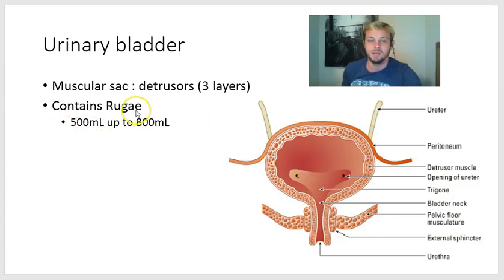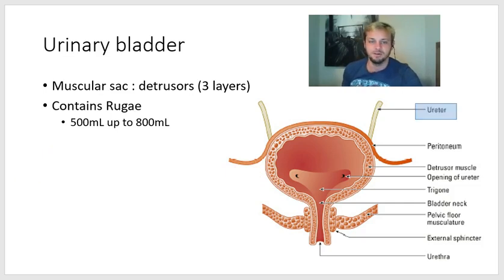You'll also see rugae lining the bladder. Same reason that you see rugae in the stomach, right? So it helps to allow it to stretch even more. The epithelium in the bladder is going to be transitional as well, so it can even stretch more. So you get lots of stretch here in the bladder.